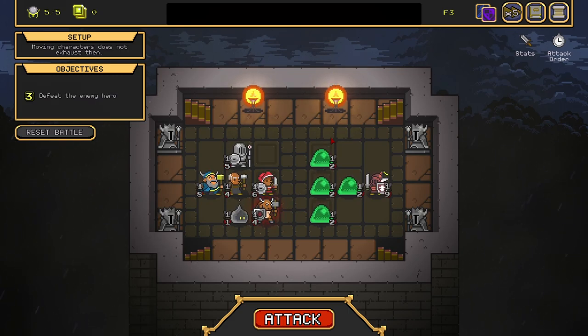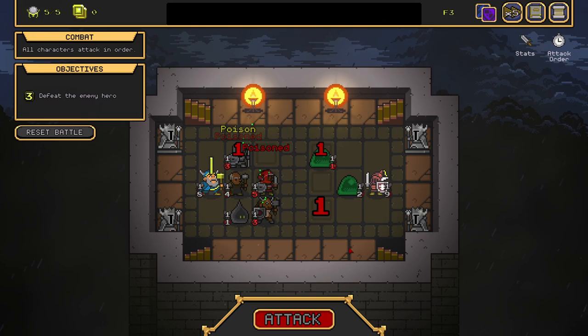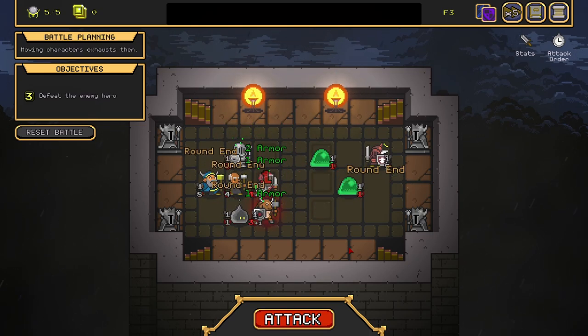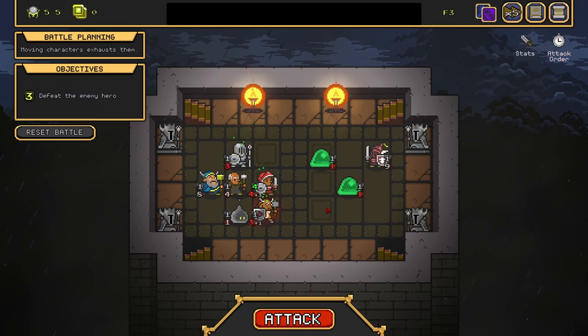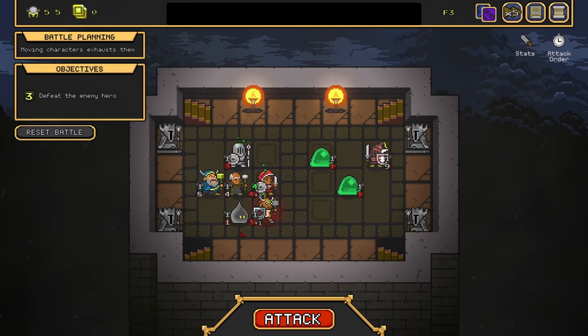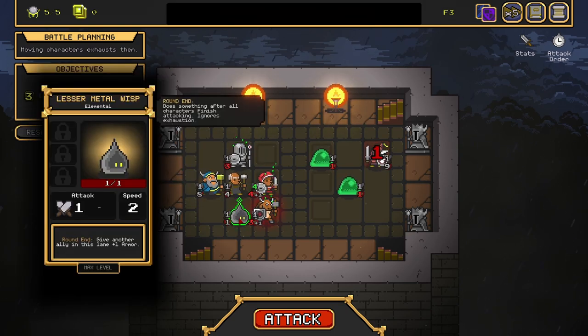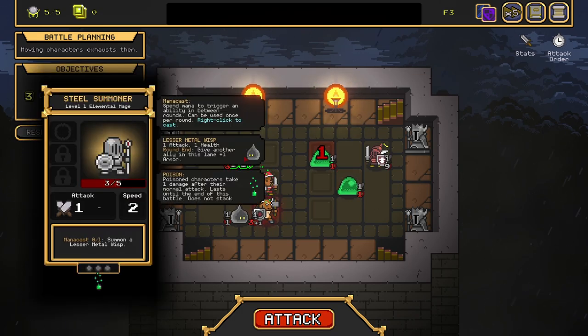Okay, this should be fine. We'll smash through a couple of these. Let's do it. Oh, I got poison. Oh my gosh. He's got four attack now. Is he attacking first? Don't tell me he is. That's not going to help us. All right, well, let's do it. This guy's going to die, isn't he?